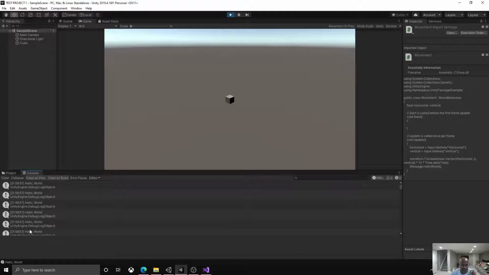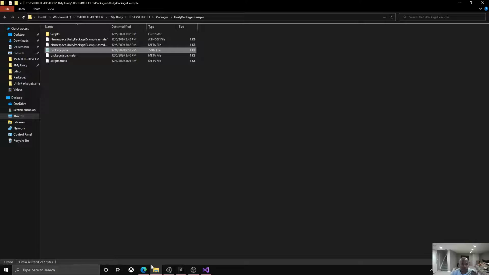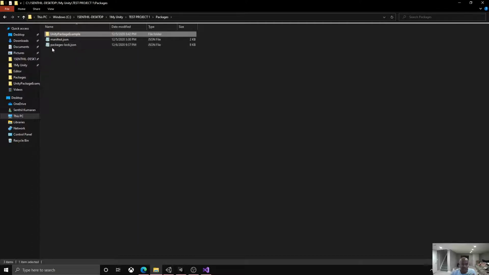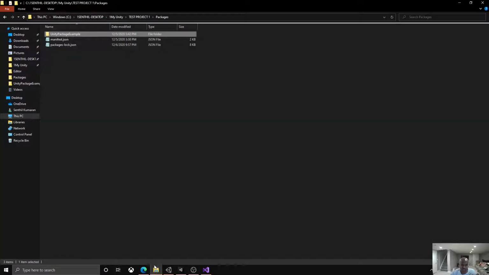This is just a very brief introduction. I'm learning as I go. This is the overview of the package manager, as well as how we can create a custom package, and some of the files in the file explorer and important things we have to know. One is package.json, and then manifest.json, which shows you the list of all the packages, and then the manifest.json in the editor, where Unity is installed.